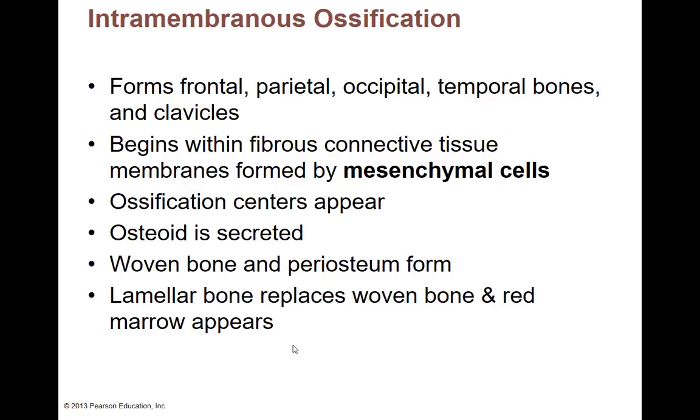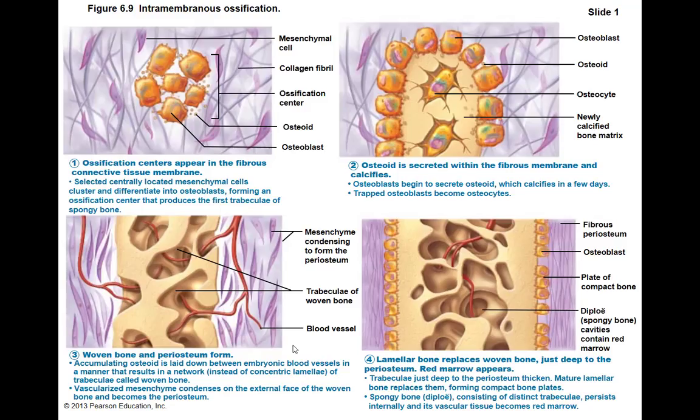Now, the other type of ossification starts out as fibrous connective tissue. This is the one that forms most of the bones of the skull, the nice flat ones. We just start with fibrous connective tissue, no bone tissue whatsoever. There are some cells called mesenchymal cells. And again, I've got a picture that goes through these next steps as well. There's our fibrous tissue, all of my purple, and we can see little stringy purple fibers everywhere. I do have a pointer because I'm short.